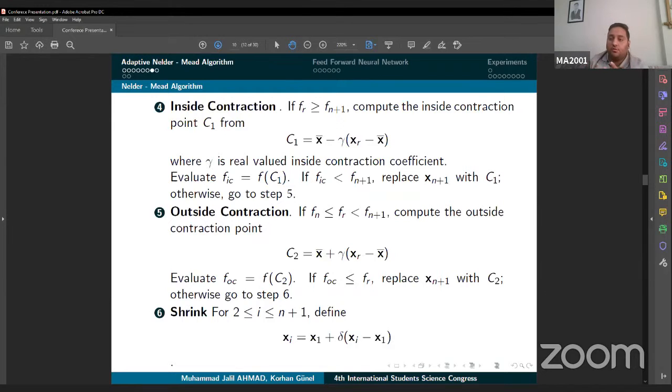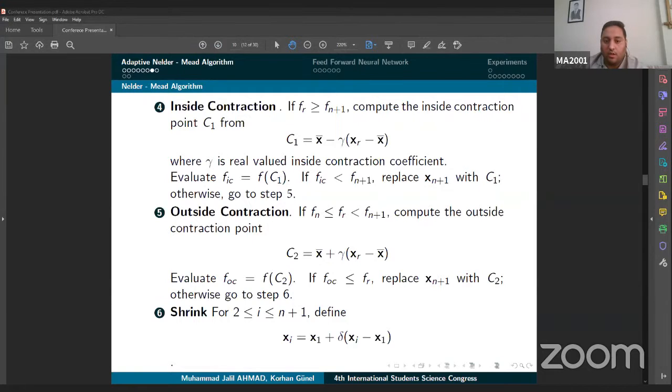So in the first 2 steps, we have reflected our vertices, then we have expanded, but we couldn't find anything. Which means we have to contract our simplex. So first of all, we will do the inside contraction, and for that, again, we define a point using this equation. This will be called the C1 point, and again we will calculate the value of our function at this point. If the value we calculate at this particular point is less than the initial value, then this is our answer. Otherwise, the search will continue, and we will go to step number 5.